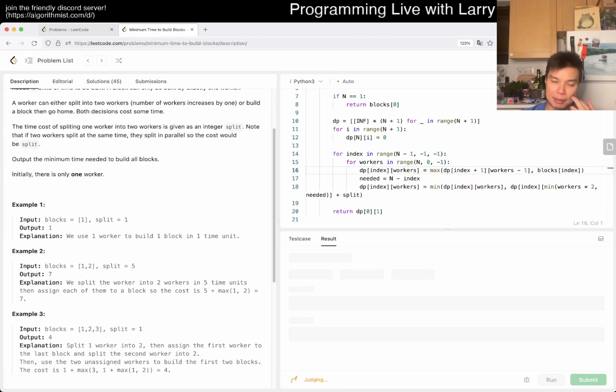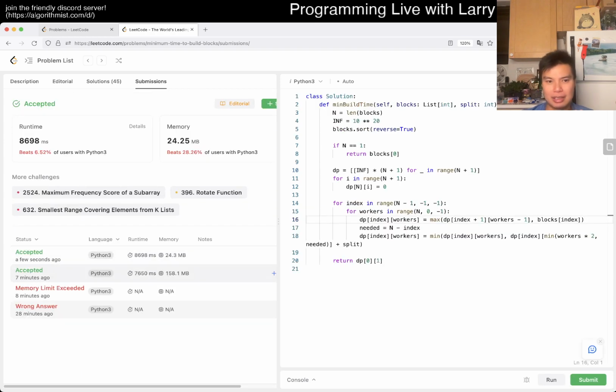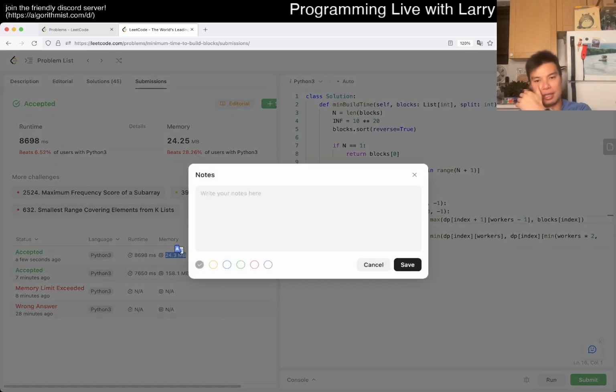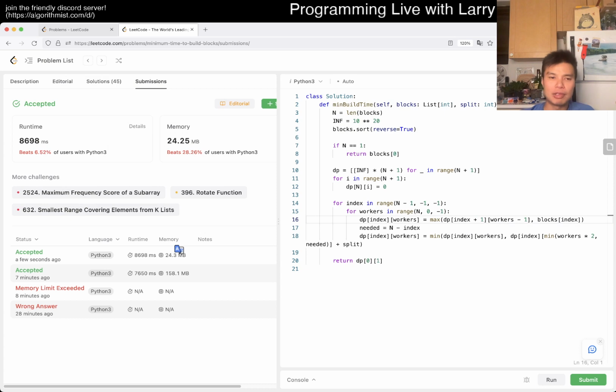And we could do a space optimization afterwards. There are a couple of ways you can think about space optimization, and we'll go over it. This may time out. That'll be funny. The reason why this may time out and not the other, it's a little bit slower actually, but you can see the memory usage is much better. The reason why this is slower is because we're doing steps that are not necessary.